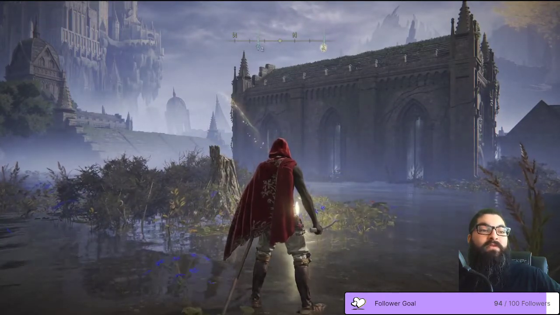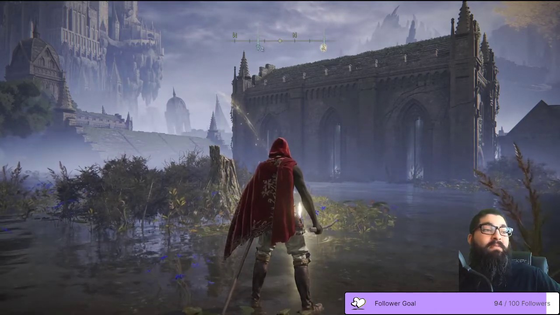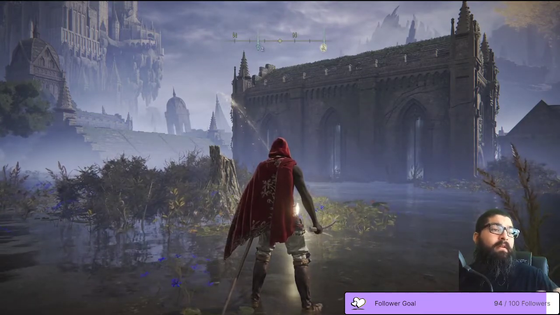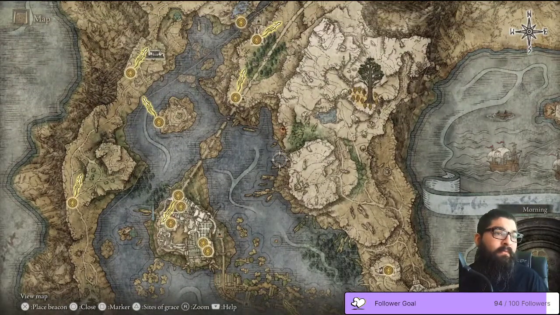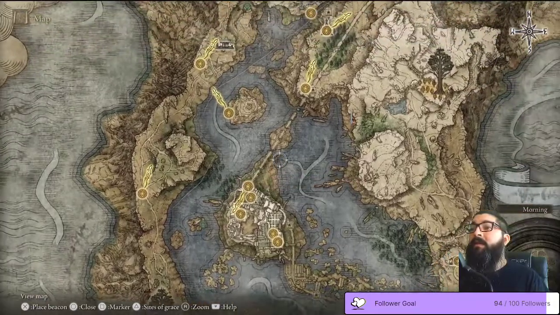Ray Lucaria Crystal Tunnel. Let me take a look and see where this is at on the map. This is something I've already obtained before. Oh, I was right. It was over here. It's this tunnel right here at number 3. We're going to go to waypoint 3 then in that case.